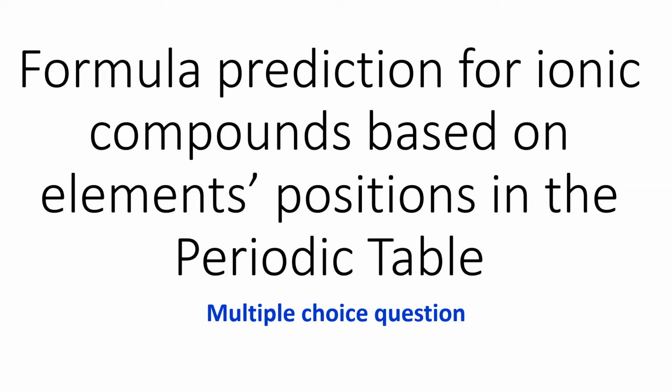Hello and welcome to this look at how to predict a formula for an ionic compound based on the position of its elements in the periodic table. We're going to use a multiple choice question that asks us to do this as the basis for how to go through it.